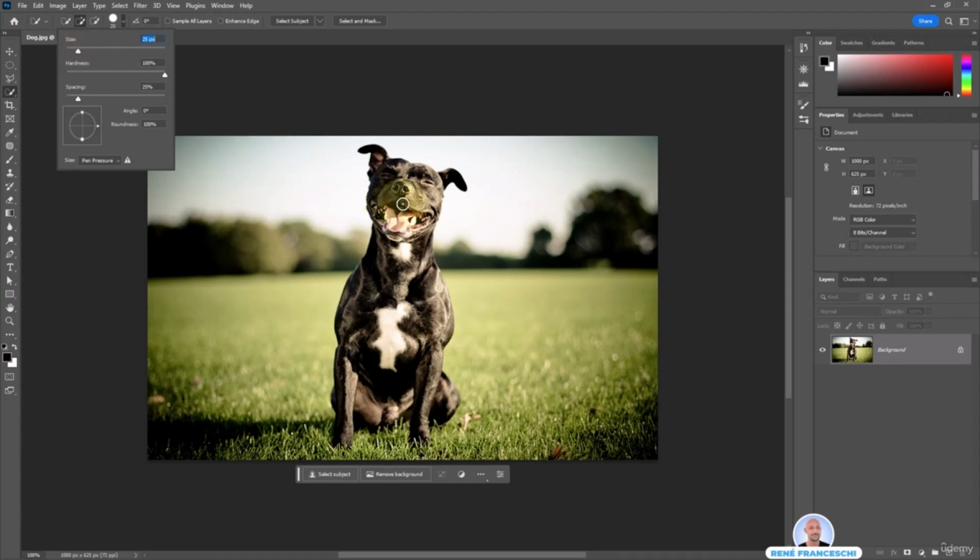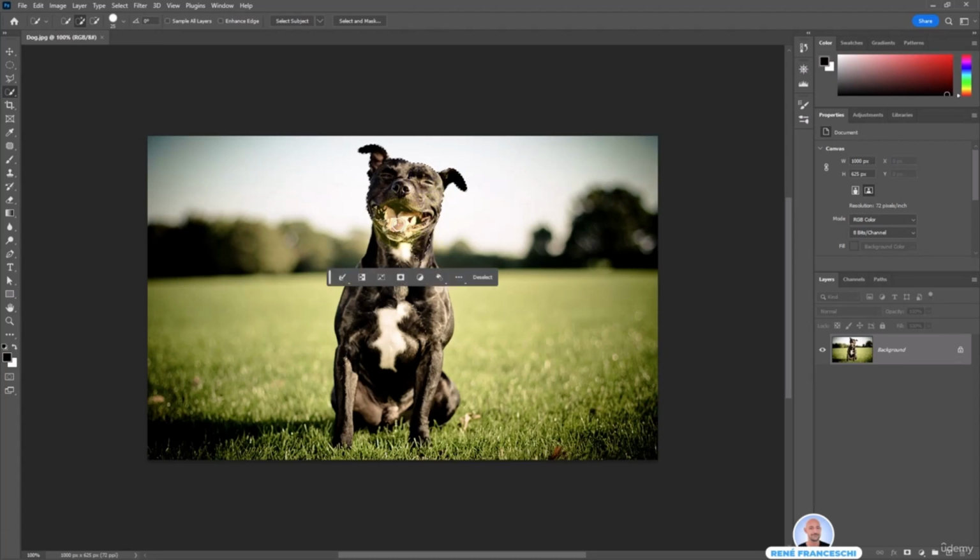From here, I need to paint from the inside of the dog. I click and drag to paint the selection. But my cursor mustn't exceed the edges of the dog. I can release the click to take a breath, then continue painting. Click and drag from the inside of the shape of the dog. I can move the contextual bar, then continue painting. I paint the selection, then release the click. I click and drag from the inside of the dog, but I don't exceed the edges.